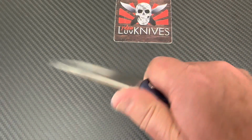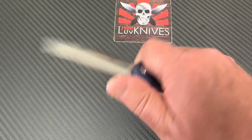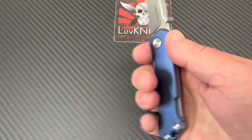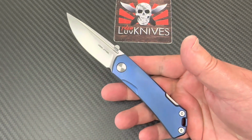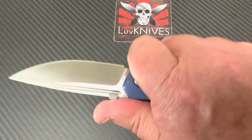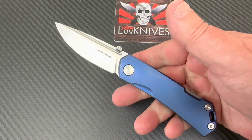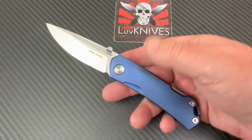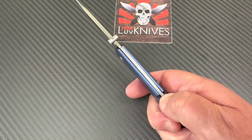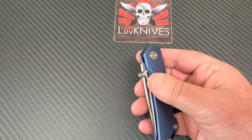And you know what? The ergos are good. It's nice. Real easy. And I can get all four fingers on here now that it's a giant knife. I mean, I'm just trying to say it's a big dog now. And, you know, it's a sensible look, too. I mean, it's a sensible design. I've always liked the Luna, and the budget versions and the Luna Light and all that kind of stuff.